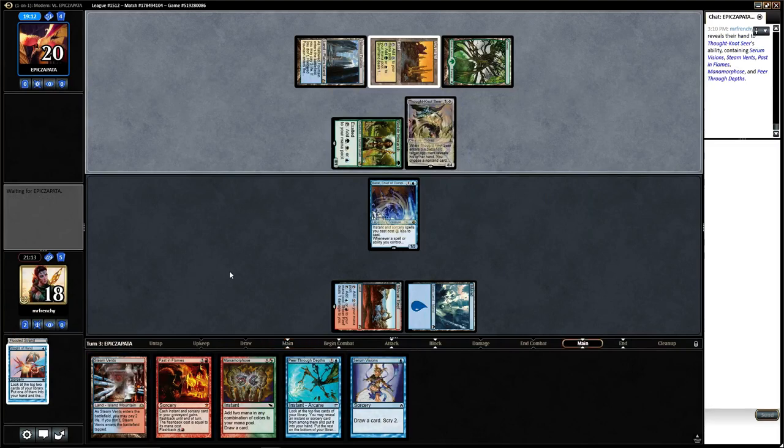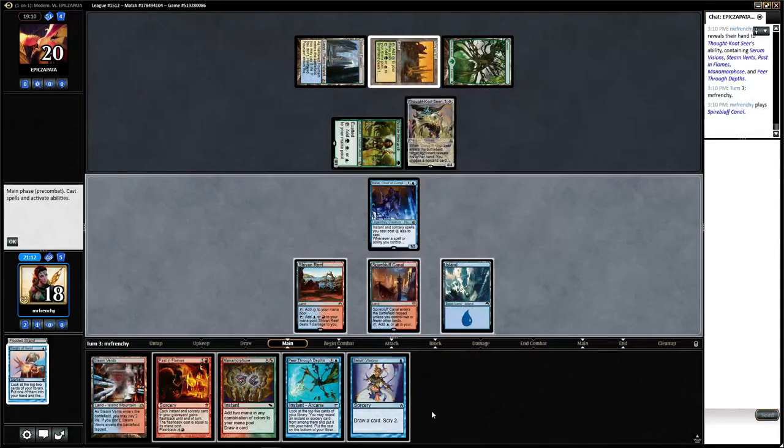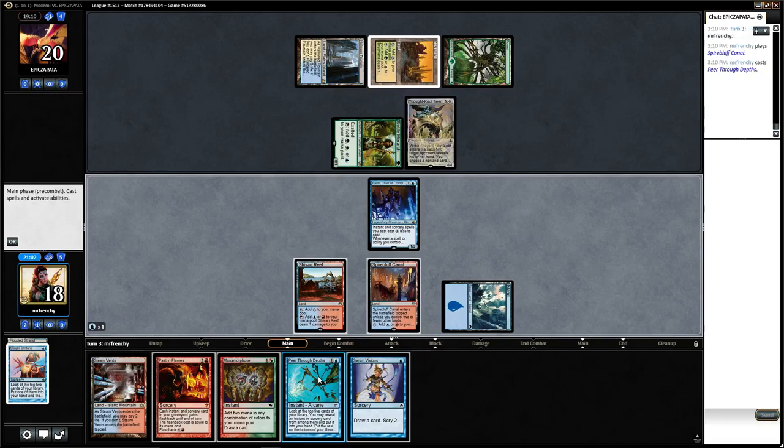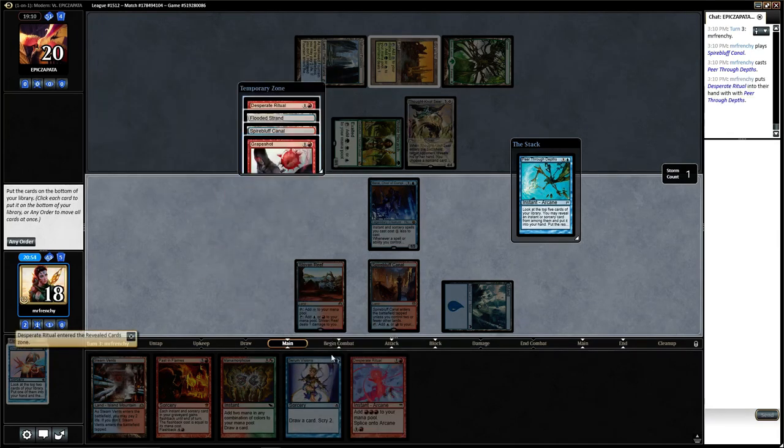Oh, interesting. Okay, so we want to use Peer Through the Depths to get more mana. Okay, I like starting with Peer Through the Depths. Ooh, is Grape Shot better than mana? No, I think we need mana more.